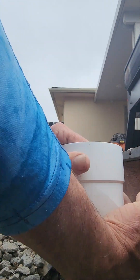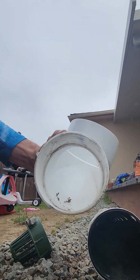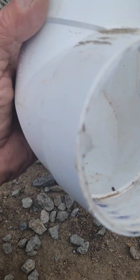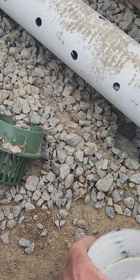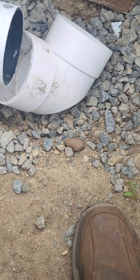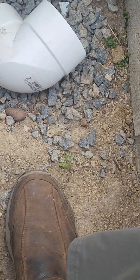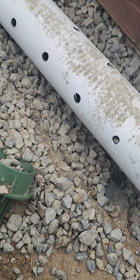This triple wall pipe — the guys will glue it, but glue doesn't stick to it. Sometimes you'll notice that the joints on this type of pipe are glued or taped, and you say that doesn't look professional. But the fact of the matter is this pipe can't be glued — there's no glue that works on this stuff. The joints on this type of pipe get taped with tape.